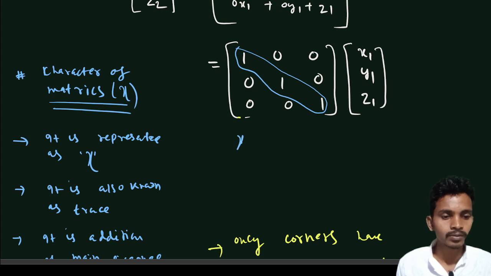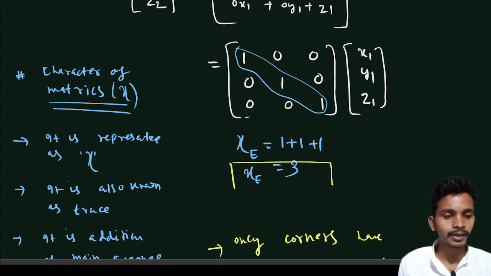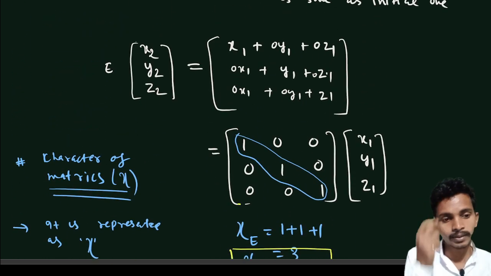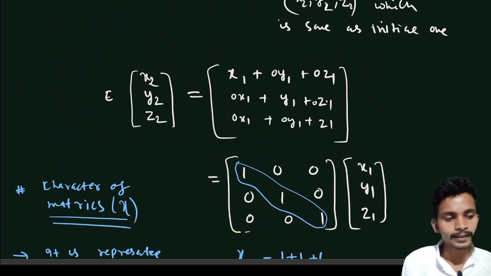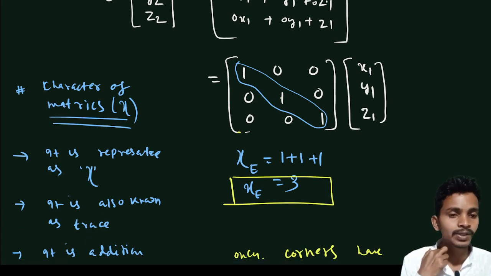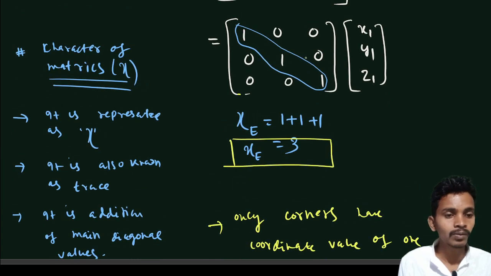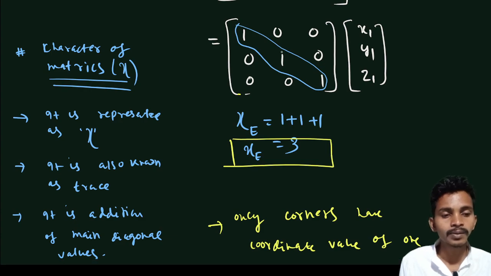So this is the value E, and this addition of all diagonal values means 1 plus 1 plus 1, that is equal to 3. So the character of this identity operation is 3. Okay. So why are you studying the matrices? They give rise to an identity matrix, and this identity matrix is used to examine the change in the configuration of the molecules. So we will discuss, and from here we will calculate the characters. Characters means the addition of the diagonal values, that gives rise to 3 here.